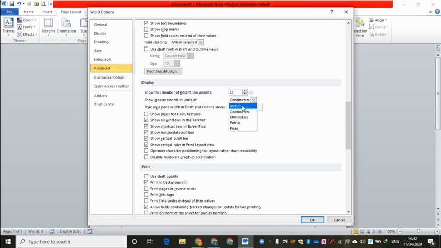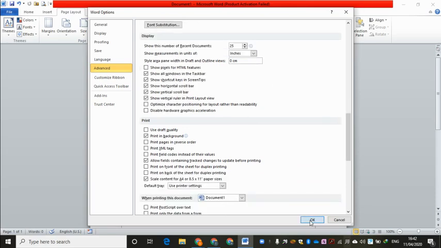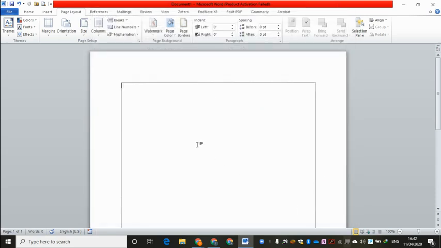Now I want to choose inches, so I click OK. So when I do this, from now on, every time I open a new blank page, the unit of measurement is in inch.